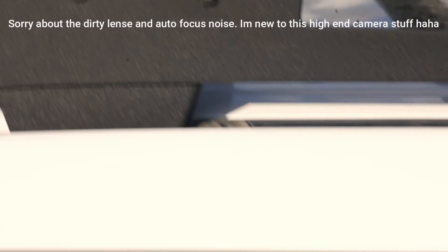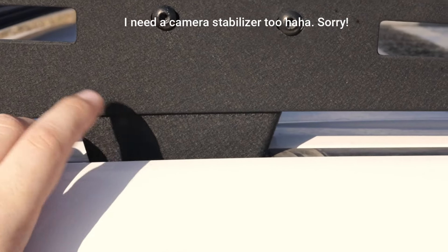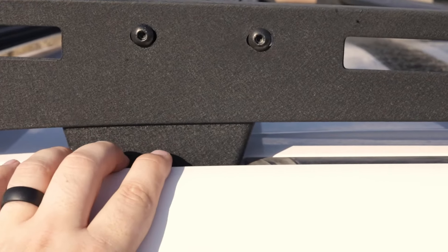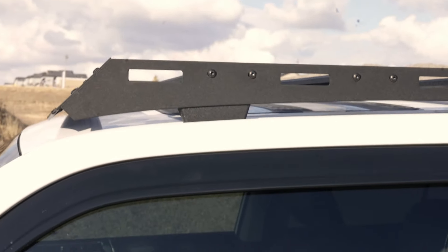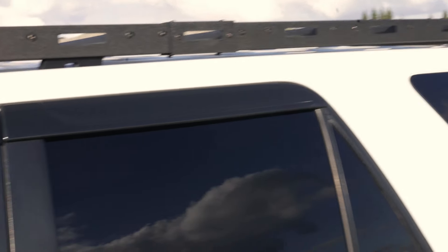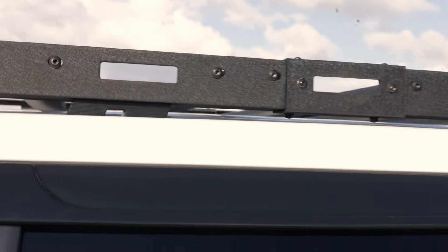You do not have to drill into your vehicle to install this roof rack. This is the front foot that they say you have to drill to install. What I did was get some super high-strength construction 3M sticky tape, put it on the bottom — cleaned the surface really well, put it on the bottom, stuck that on, then bolted everything down and it kind of sandwiches it in. This is not going anywhere — super strong. I ran a rooftop tent with it, so it's been tested and proven. The two back feet just go into the factory slots, and they use nice machined aluminum blocks.